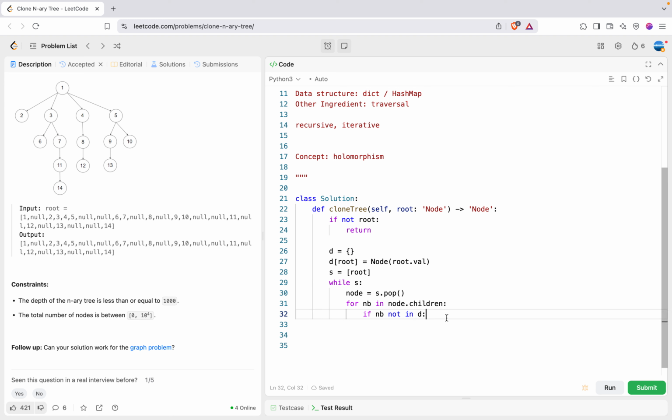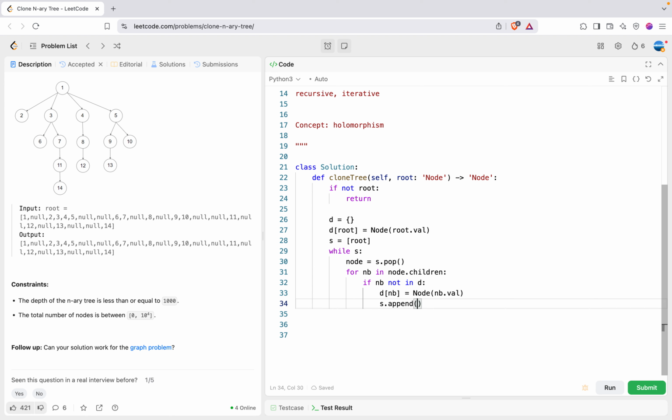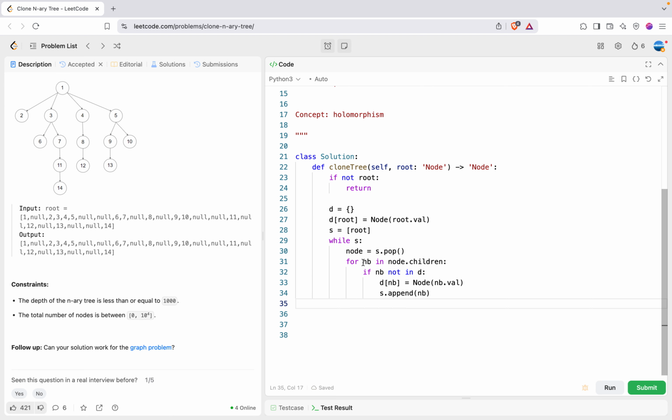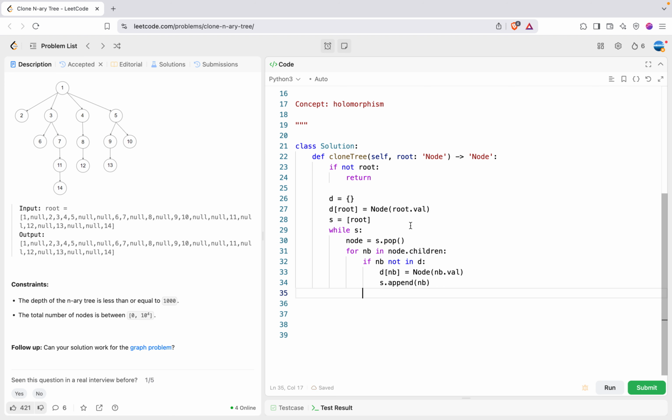If the neighbor is not in D, we first map the neighbor into the corresponding new node, that is Node with the neighbor value. Then we append this neighbor to the stack. Afterwards, for each neighbor, you do the same thing in the parallel universe: D of node, its children.